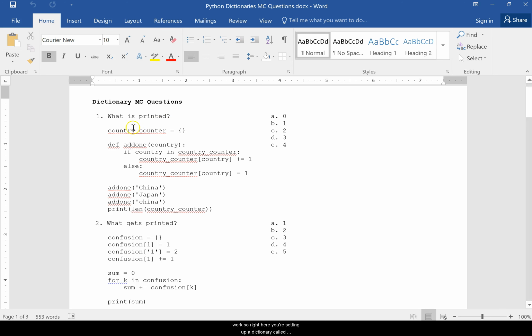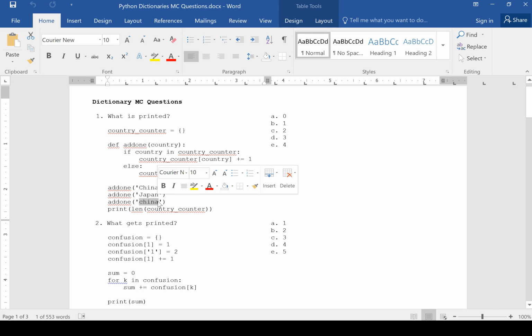Right here, you're setting up a dictionary called country counter, and you've got a method called add one, and you're passing in the country. So add one China, add one Japan, add one China, only this one is lowercase. We're going to print the len.